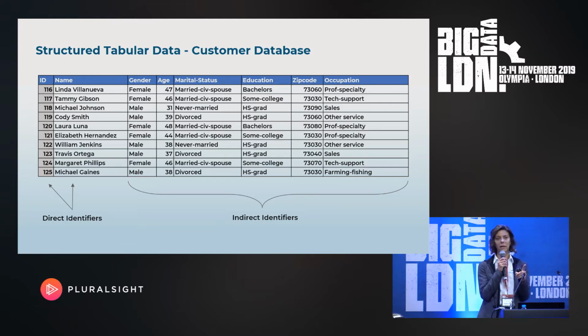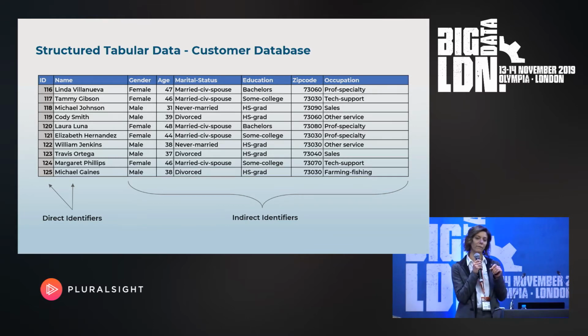And what I mean by that is you can then take this data and connect it with another data set that has name and those same indirect identifiers, and you will know who that individual is. So this is all very important because anything that can re-identify an individual is considered personal data under the different privacy regulations like GDPR and CCPA, which is the California Consumer Protection Act, which is going to come into law in January of 2020.